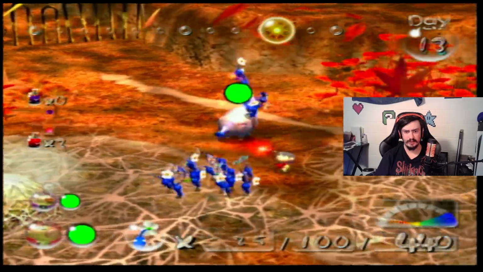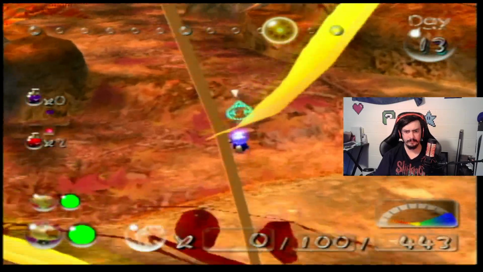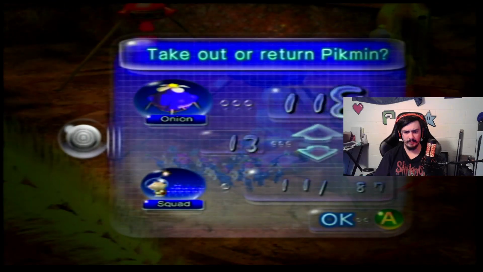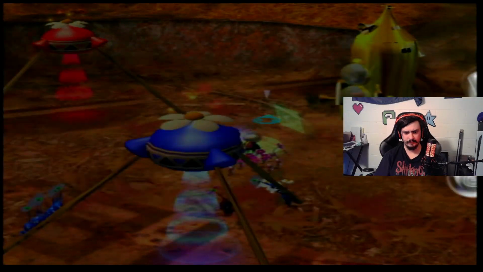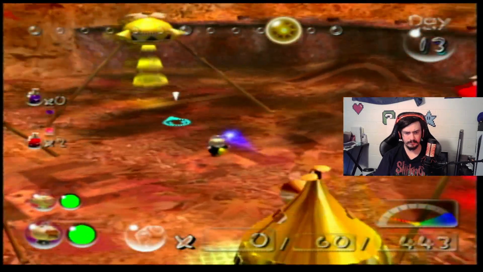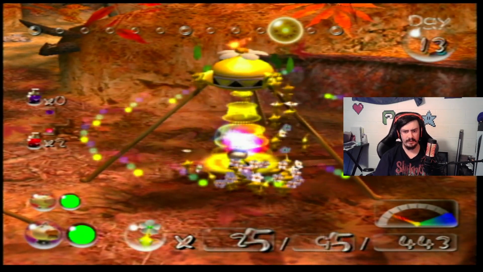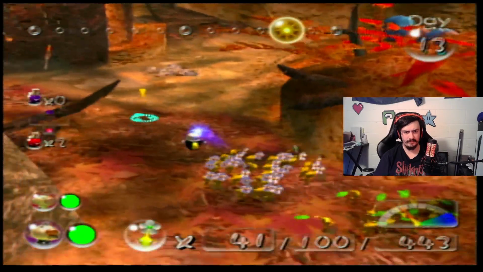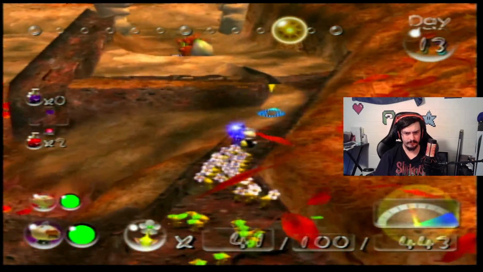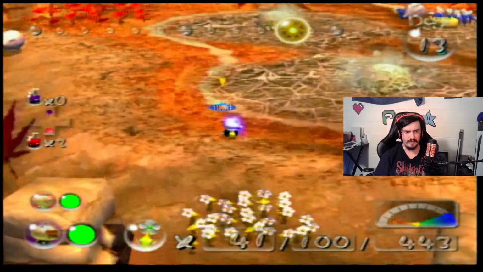I need yellows, of course. Give me the remaining of my Pikmin, they're gonna be yellows. Try to open up that area. I might not be able to finish it, but at least I'll get it started. Come on. Yep, we are in the area that started the final trial. It's pretty cool how that's the case here.